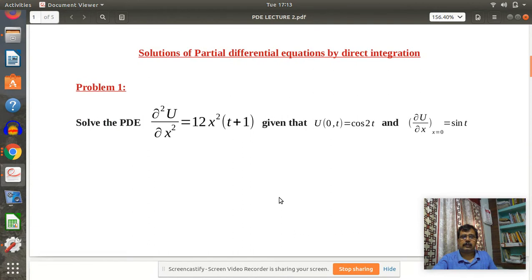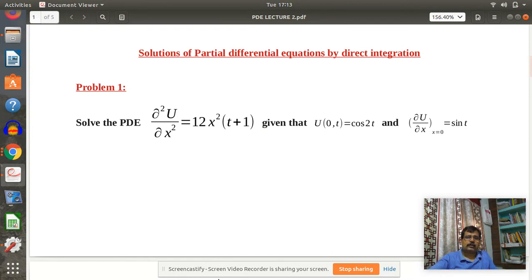Anyway, initially we will discuss solution of partial differential equation by direct integration. The basic principle of finding solution of a differential equation is the method of integration. Initially we will discuss the case where we apply direct integration to get the value of the dependent variable. That is possible when the dependent variable is explicitly expressed in terms of the variable or its derivative, like this. Anyway, I will explain the method with a problem.